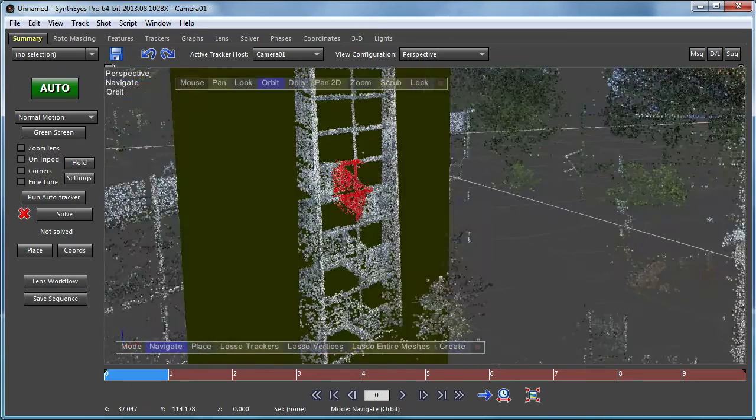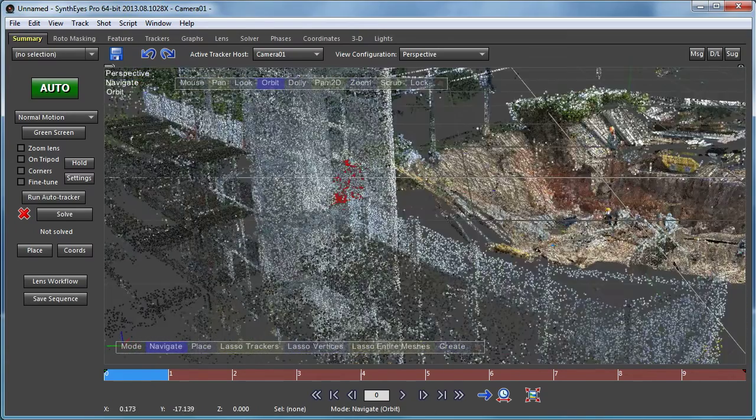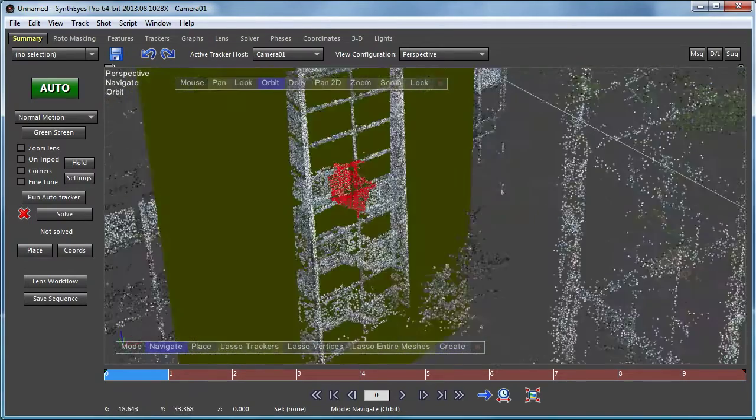And if I orbit around, now you see that we've only selected vertices on the front and none on the back. So this is actually a literal clipping plane. Here are clipping planes, near clipping plane, far clipping plane. Those aren't actual physical entities. Here we've created a physical mesh, and we're using it as a clipping plane to control what parts of the selection process, this lasso selection, what part of that is being used, where that process stops.